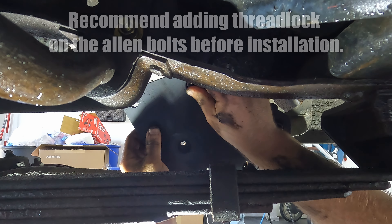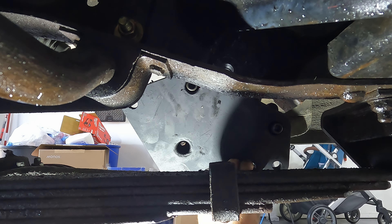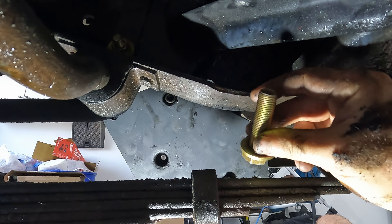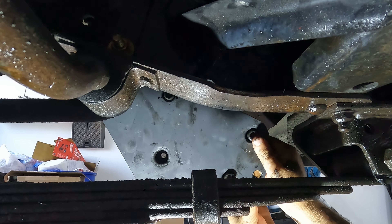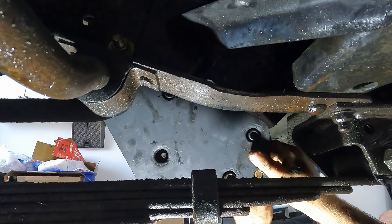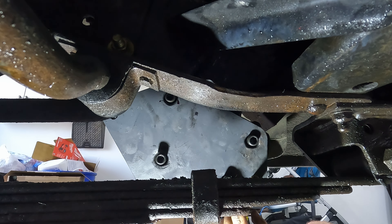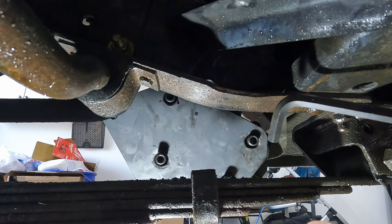The bracket itself is very well made — the metal is 3/8 inch thick for the plate itself, and the welds are really nice. One thing to note is that this bracket does not come pre-painted; I painted it with flat black Trim Clad just to protect it from rusting. The hardware it comes with includes grade 10 allen head bolts to go through the four ports — two long ones for extended reach to the steering box — and 9/16 grade 8 bolts for the other ports.